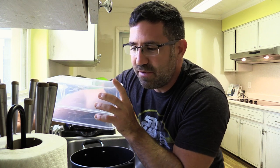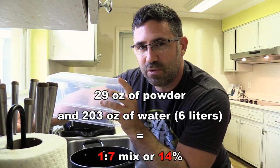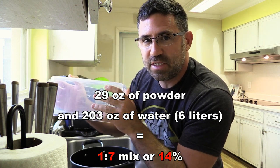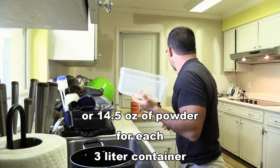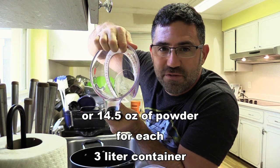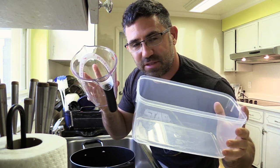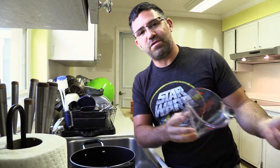So what I tend to do, I've had much better luck mixing my gelatin at a ratio of 1 part powdered gelatin to 7 parts water, which gives me about 14% overall density of the gelatin. So for each one of these, we're going to need 14.5 ounces of powdered gelatin to each 3 liters of water. So let's get things moved over to the stove and we'll get started.